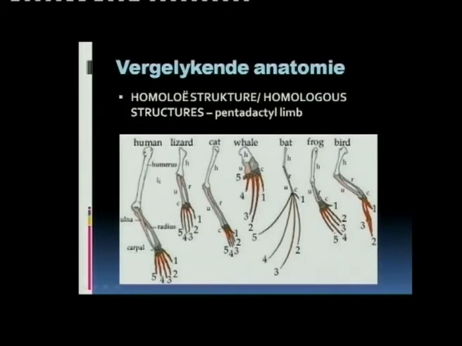Hier vergelyk ons nou die verskillende voorarms. Hier is die mensen. Kyk na, as jy nou nie die ander gedeelte van 'n akedus het nie, sien nie, jy sal nooit kon dink dat dit 'n akedus se voorarm is nie, of 'n katsin, 'n walvis, 'n vleermuis, of 'n padda en 'n voël. But look at that. There are so many similarities that is actually it's frightening if you look at that. And this is where we look at that.